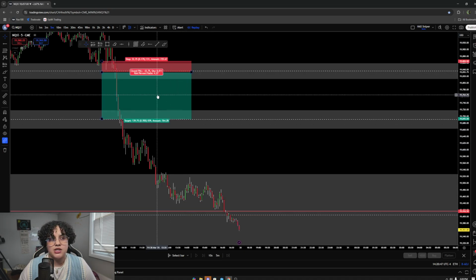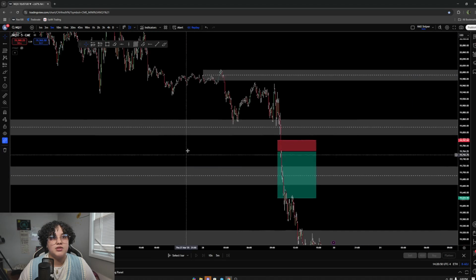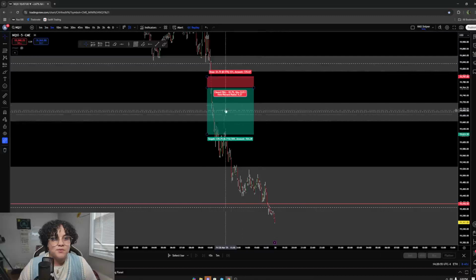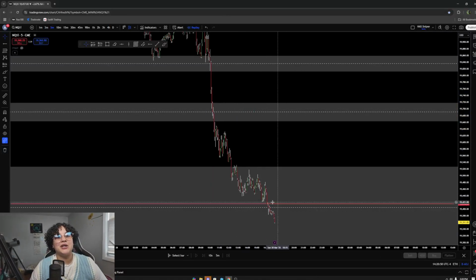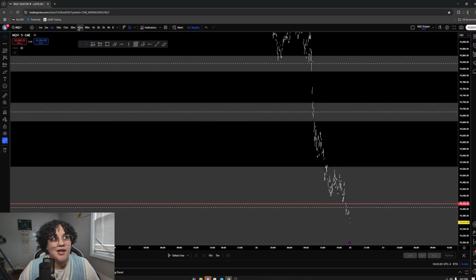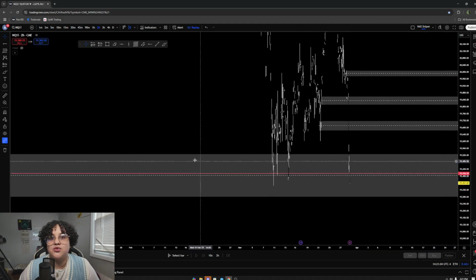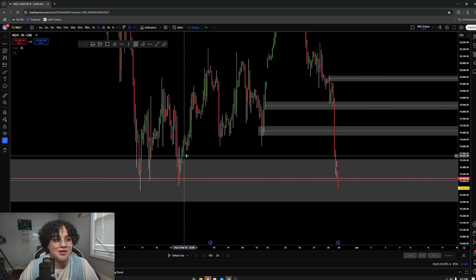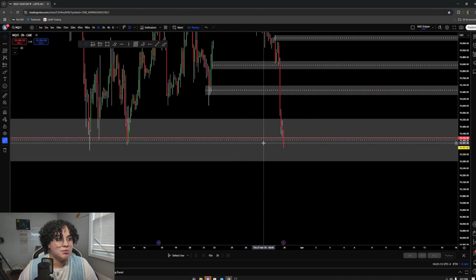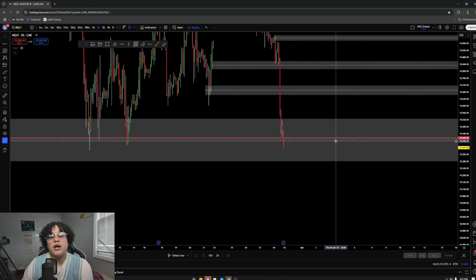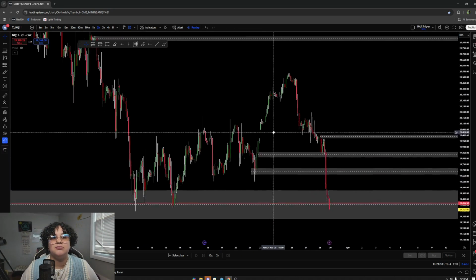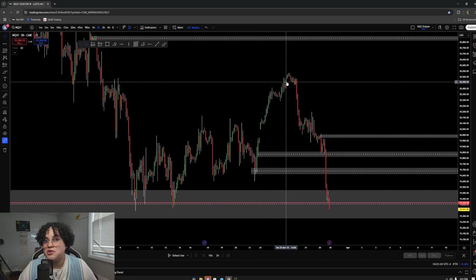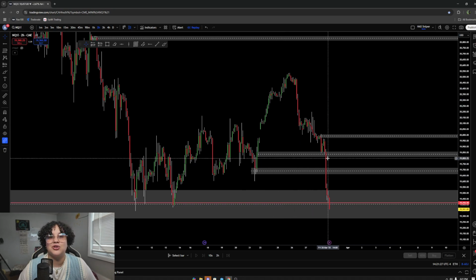And I didn't even get the best entry, but I knew we were going to sell off because we had broken this area where we were bouncing off of in pre-market. And I had an idea that it would go all the way down here. Why? Because we've been bouncing at this zone down here for basically the whole month, and now we're breaking the zone. So I wouldn't be surprised if we continue to go down here. And it's funny because when I saw this rally up, I was like, that's a slow move up. Most likely this is a bull trap and we're going to continue to go down.